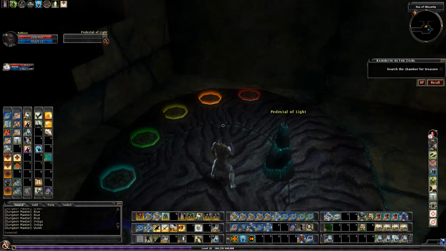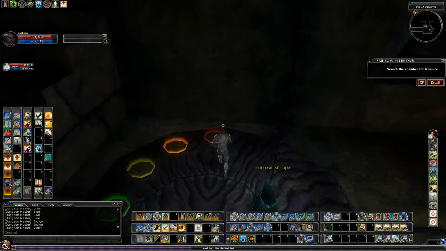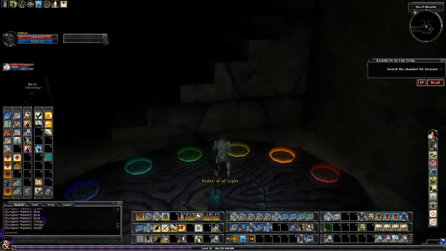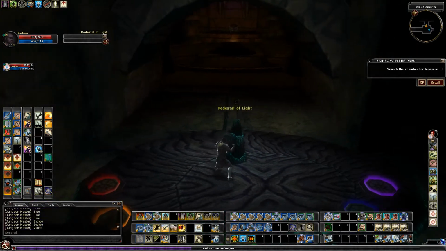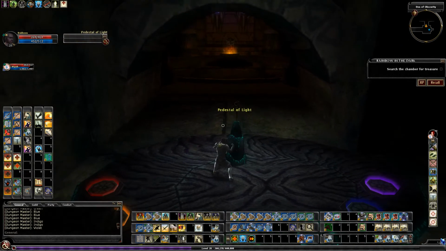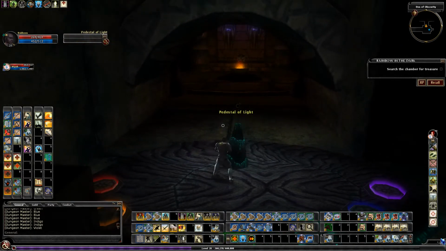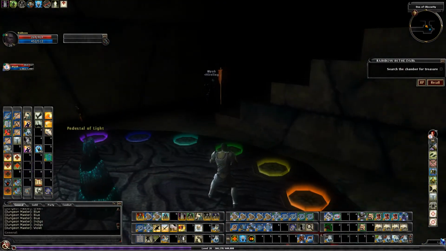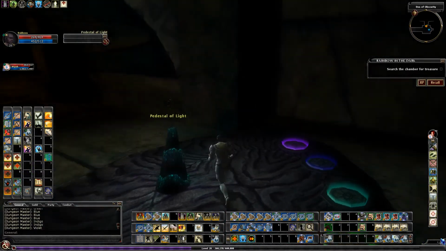The other way you could do it is start at the beginning, go over it once, this one twice, and this one three times. That's the other way you could do it. But basically, you just want to get them in order, and the order is on the DDO wiki if you don't get it. It's just the sequence: first color, second color, third color, fourth color, fifth color, sixth color, seventh color.